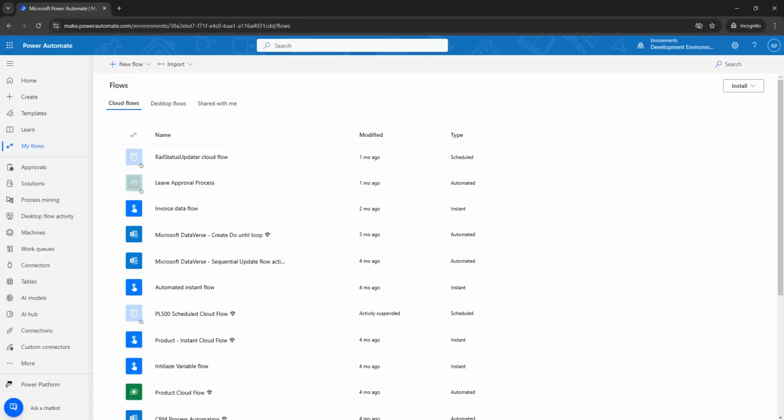Let me switch to the portal, that is make.powerautomate.com. To share our cloud flows or desktop flows, as a prerequisite, we require a Microsoft account, work account or school account with an upgraded premium account. Without upgrading the premium account, it is not possible to share the cloud flows or the desktop flows.